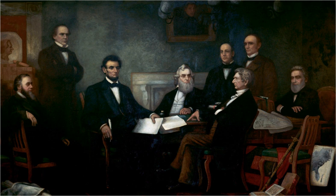Carpenter intentionally avoided, as he wrote, "imaginary curtain or column, gorgeous furniture or allegorical statue." Shown from left to right are Edwin M. Stanton, Secretary of War, seated; Salmon P. Chase, Secretary of the Treasury, standing; Lincoln; Gideon Welles, Secretary of the Navy, seated; Caleb Blood Smith, Secretary of the Interior, standing; William H. Seward, Secretary of State, seated; Montgomery Blair, United States Postmaster General, standing; and Edward Bates, United States Attorney General, seated. Portraits of Simon Cameron and Andrew Jackson adorn the wall behind them.